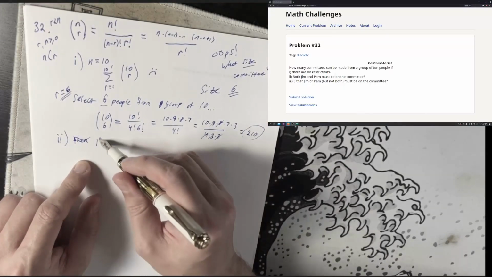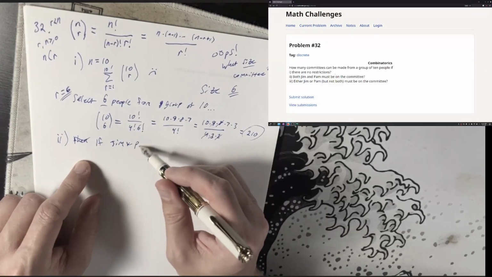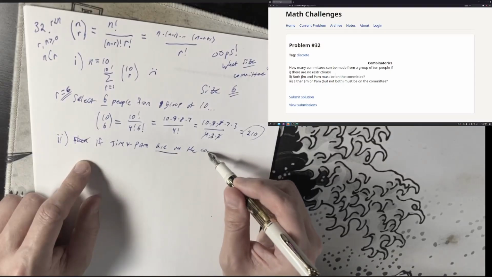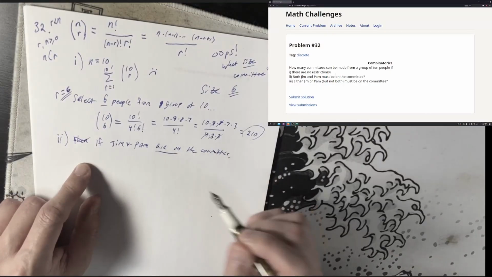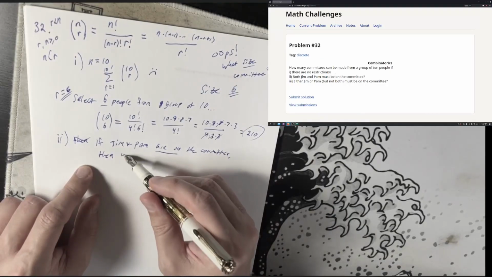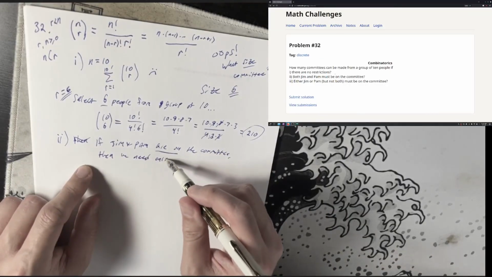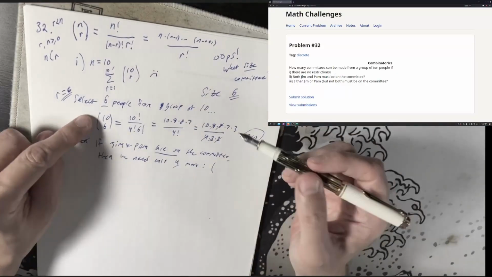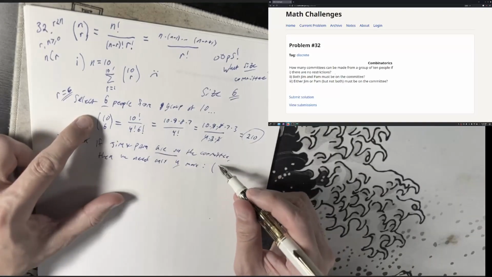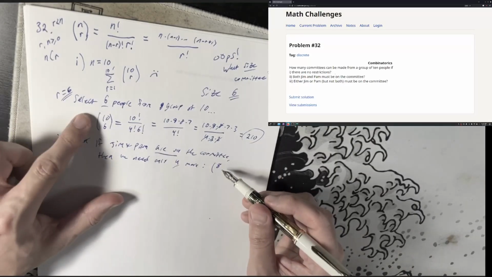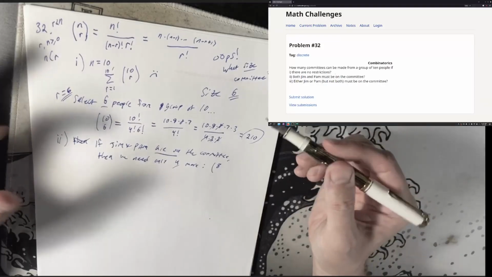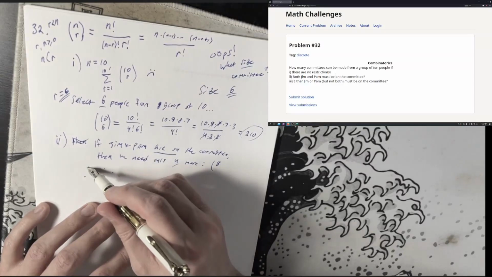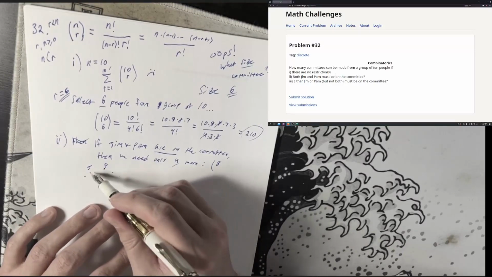If you have 2 people in mind, like Jim and Pam are on the committee already, then you don't have to select those 2 people. Then we need only 4 more. And we're not choosing out of 10 anymore because Jim and Pam are in that group. So you remove them from the group of people you're selecting from. We got a pool of 10 people, 10 objects, but 2 of them we are guaranteed to use.